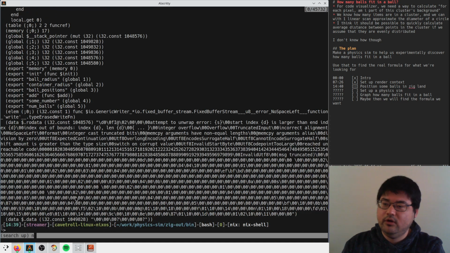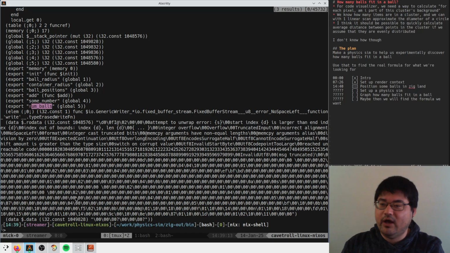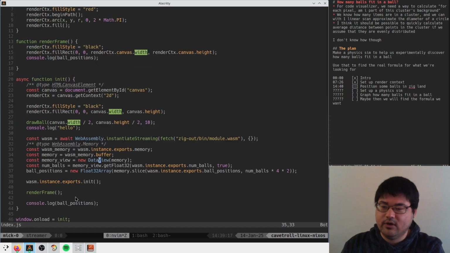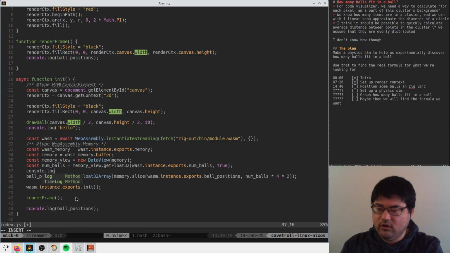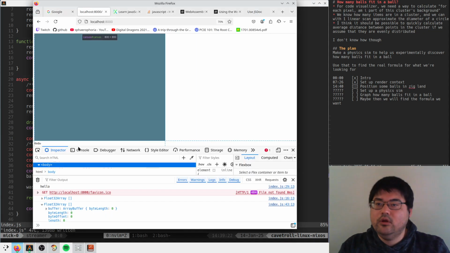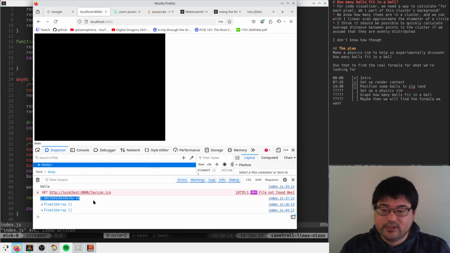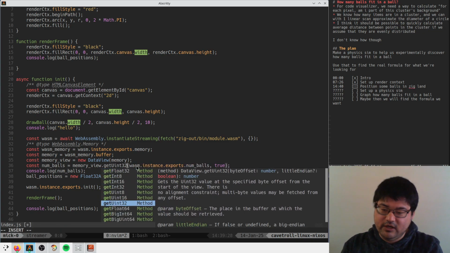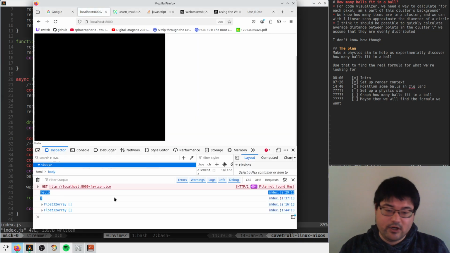Wasm to what? Numballs, that is global 5, which has a value here. Okay, so can we console log numballs here? Looks wrong because this is a float 32. Yeah, we're idiots. Much better. This is 2 now, and now this float array.